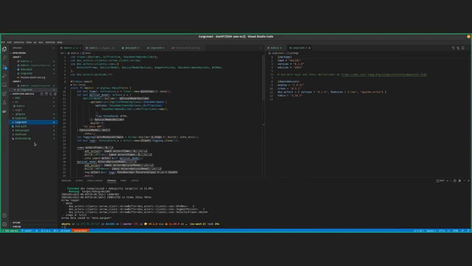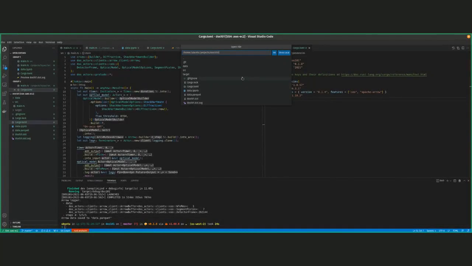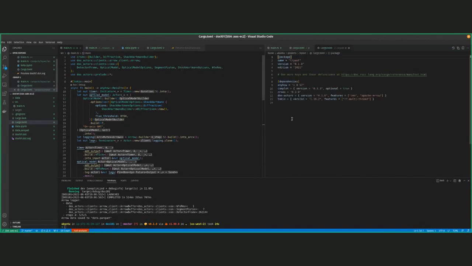Go to another file, put my file. I'm going to quickly troubleshoot that.